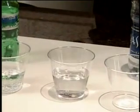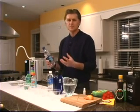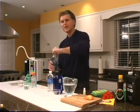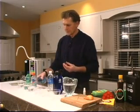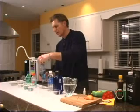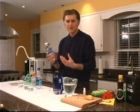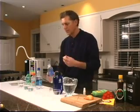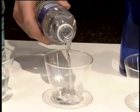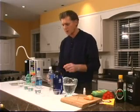Next we're going to take a product that Coca-Cola makes — this is a reverse osmosis water called Dasani. You'll want to pay attention to what happens as we test this water. Alongside Dasani is its counterpart made by Pepsi, which is Aquafina. Again, this is a reverse osmosis water, and we're not here to just pick on Aquafina or Dasani — this actually applies to any reverse osmosis water.